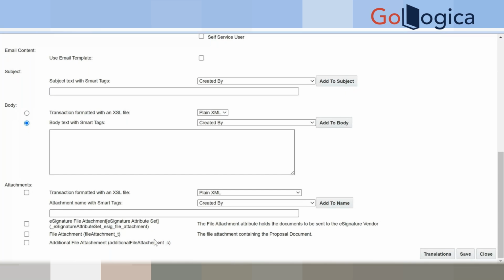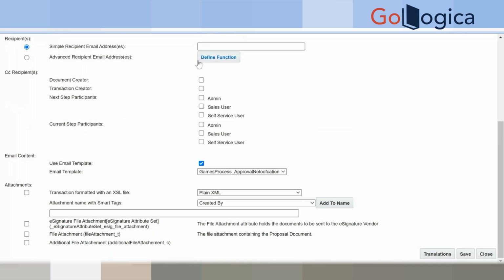Yeah, here you can see on the left side a field called email content. Use email template. Check that checkbox. Yeah. So under that there is a drop down now. So click on the drop down.